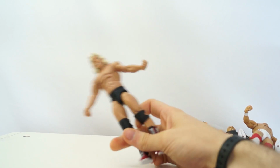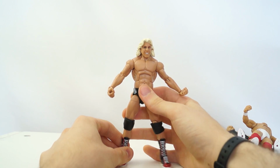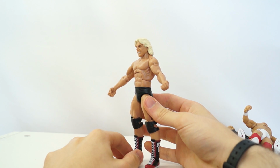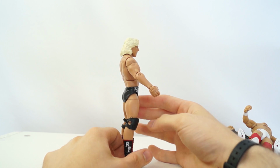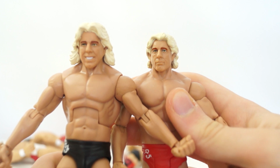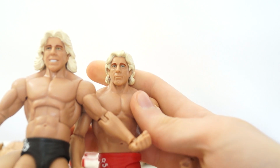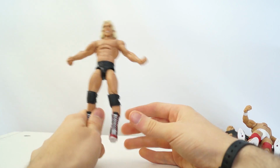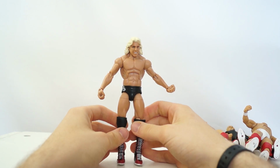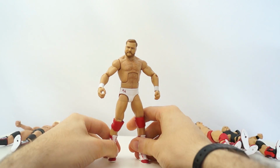So I'm gonna say, if you're getting this set just to have a Ric Flair, you should have got the Defining Moments. But I know some people love getting any Ric Flair figures, and this isn't really a Ric Flair to disappoint. It looks like him in the face, and it's a different hair length than we have seen yet. Just look at the difference between the heads of the Ric Flairs, you know what I'm saying? It's like totally night and day. It's pretty good, pretty solid. Articulation's there, as I said, it's an Elite, but it doesn't have the robe, and I'm sure everyone's upset about that. Let's go to my good buddy, Arn Anderson.